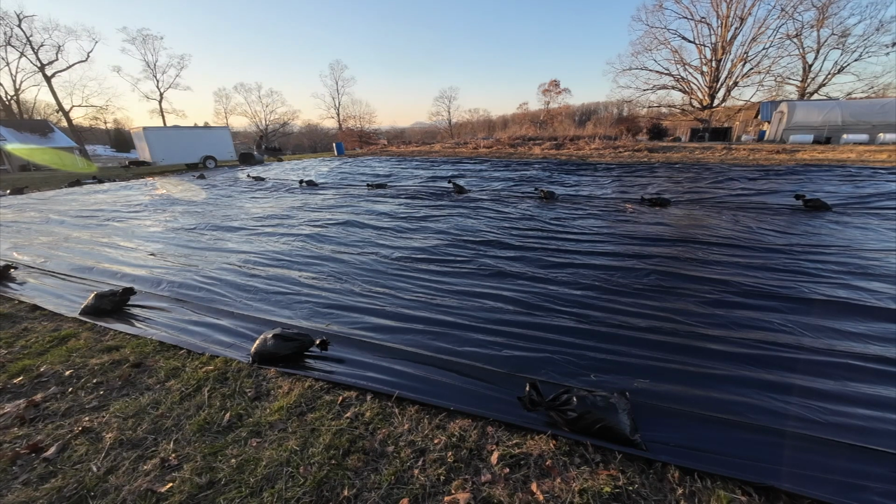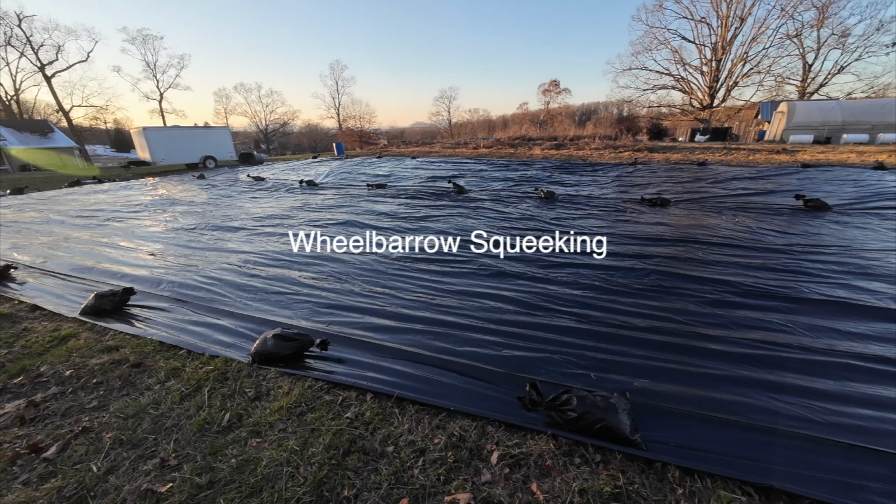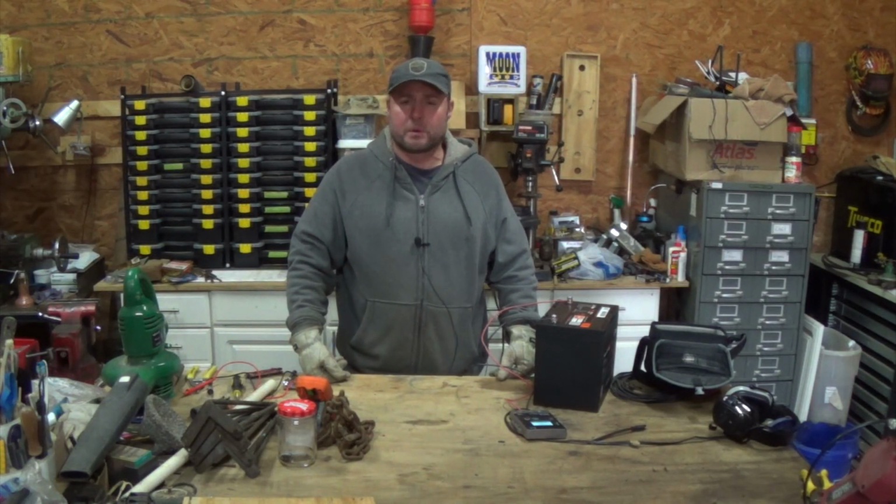I need to anyway because I want to use them for things like cat tunnels, or what do they call it, insect netting and stuff like that. May need to hold down that stuff, so I need more sandbags. But here you go. You can see it's a pretty good sized tarped area. One more attempt to kill down the seed bank. All right, you can see that wasn't really all that hard. Anybody should be able to do it.